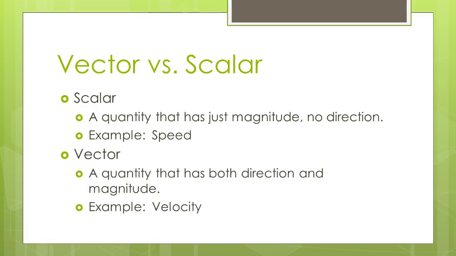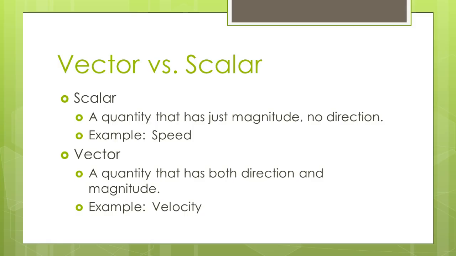A vector has both a quantity and direction. So it has a magnitude, a number, and direction. Velocity is like speed in that it tells you how fast you're going, but velocity also tells you a direction. So a car no longer is just going 25 miles per hour, it's going 25 miles per hour east, 25 miles per hour forwards, 25 miles per hour backwards. The direction and magnitude are connected together in a vector.